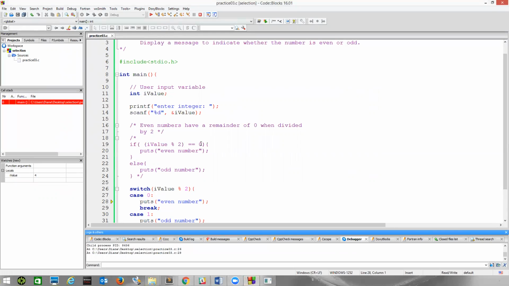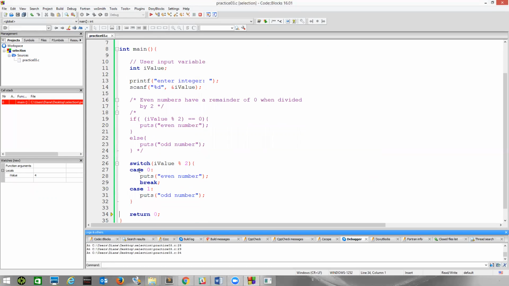Like I said, these work really well when we work with state machines. They work better in some instances than others. You can always convert a switch to an if. You can't always convert an if to a switch, depending on what you're testing. But for simple cases with constants like this, yes, you can convert them to a switch. If I hit next line, we're just going to print out even number. Notice what the break statement does. The break statement means it breaks out of this switch statement and goes to the next statement following the curly brace that ends the switch statement.